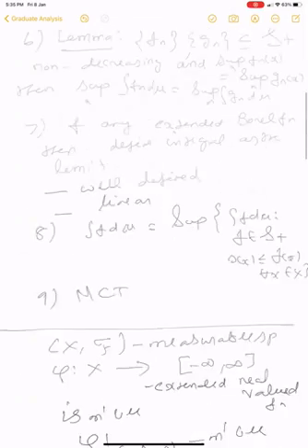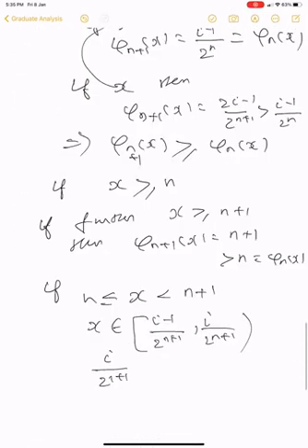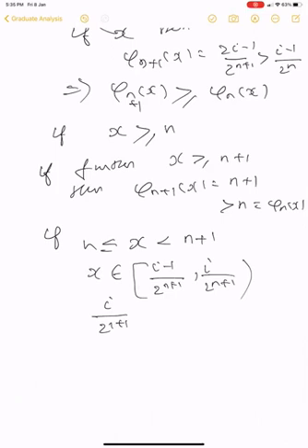I has to be greater, sorry, it should be greater than n. Why is it happening? It should be greater than n. So I, this is 2n plus 1. We have assumed that it is greater than or equal to n. So this implies I by 2 power n plus 1 is greater than n. So no, sorry, that should be strictly greater than that.